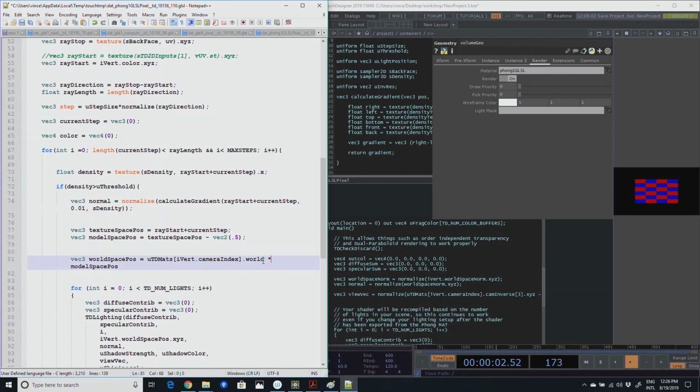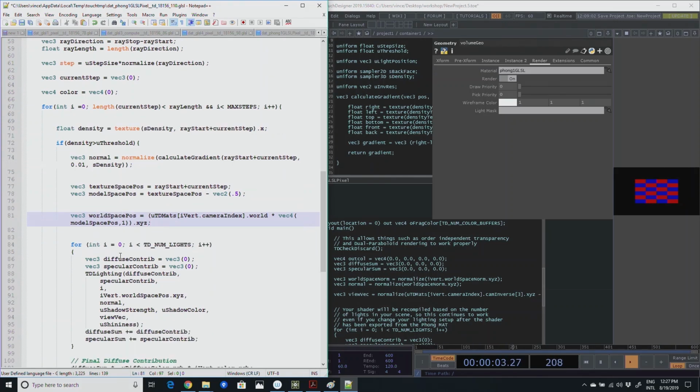And so we need to convert our vector 3 to a vector 4 because we're working with homogeneous coordinates, and this way we can have rotation, translation, and scale in the matrix. But then we're only interested in the XYZ. So we're adding this one just so the multiplication gives the correct result. So now in the loop, I'm gonna replace this by the world space position.